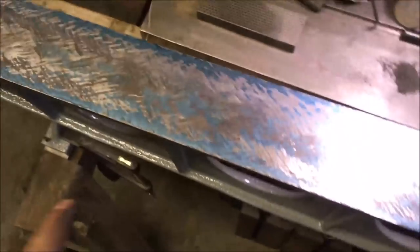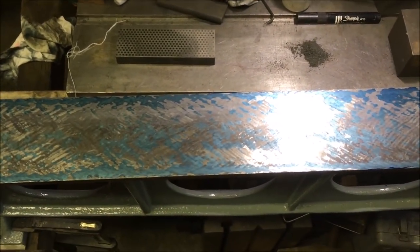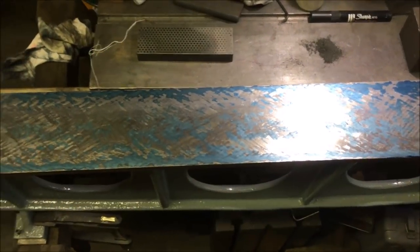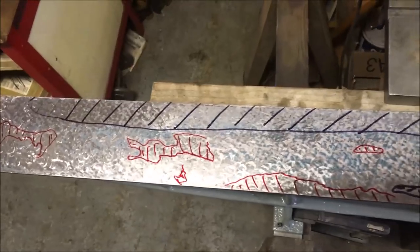So I'm going to give the edges a good scraping down. And the trick is not to drop them below, so I'm teetering. It's not as bad as I thought. I just started to bring in the end.